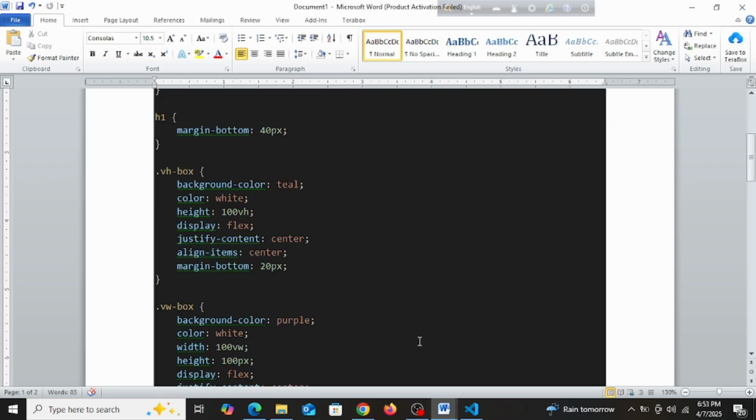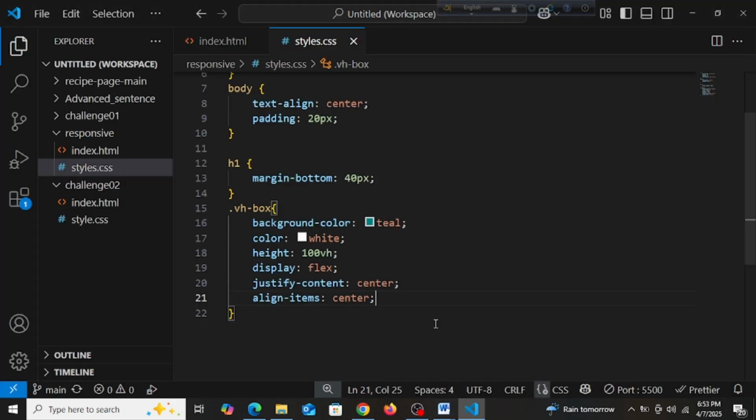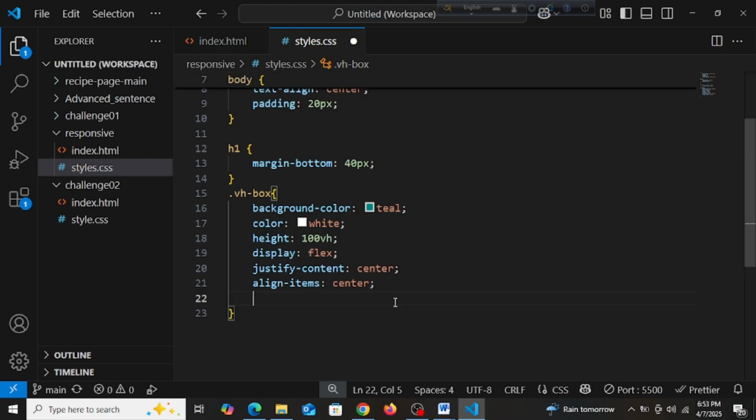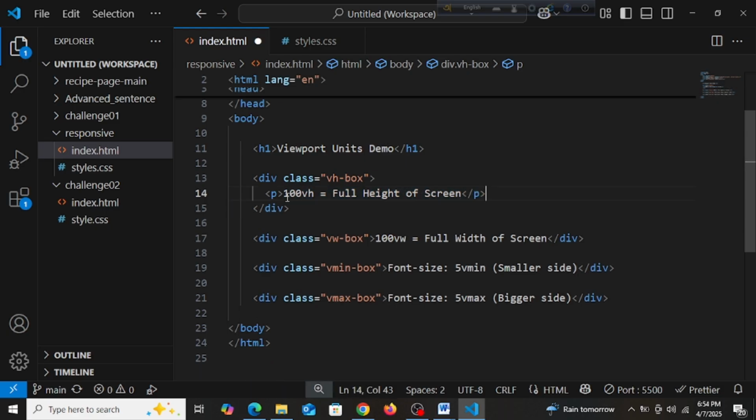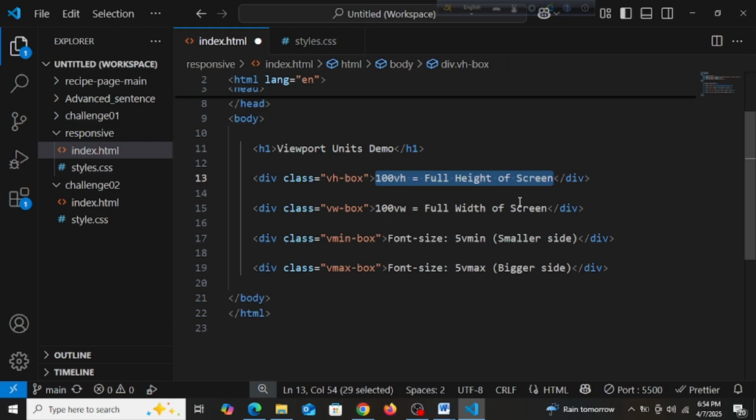margin-bottom 20 pixel. So what we will do here, we're just taking it as it is, right?